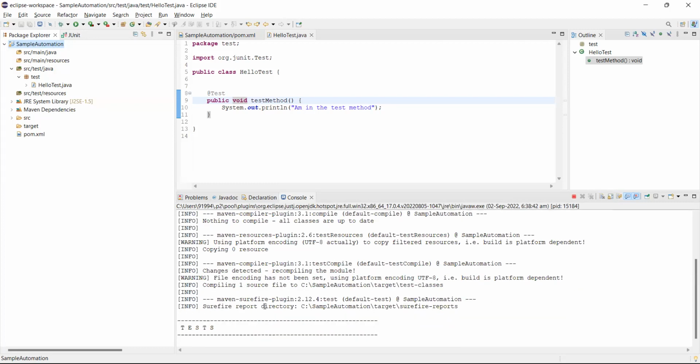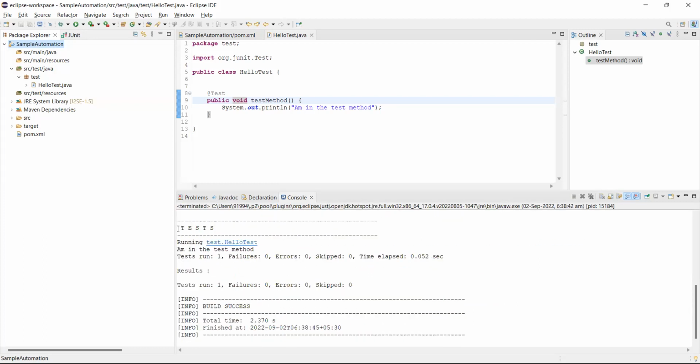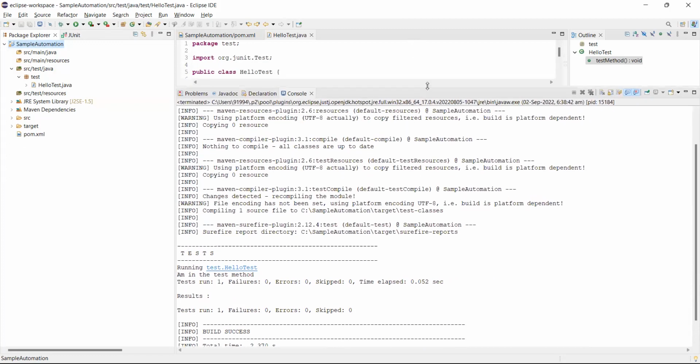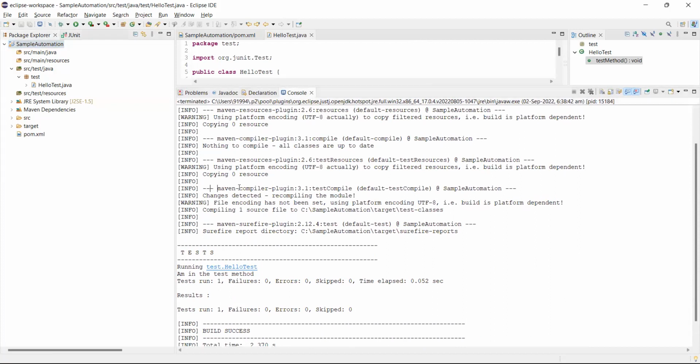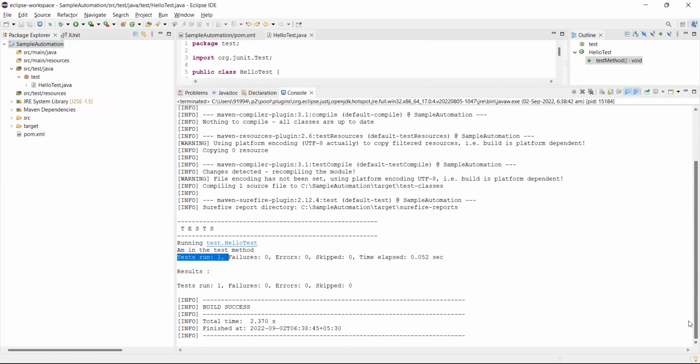This time it has run the test case. With the help of the Maven compiler plugin, it has started executing the test, and here I'm getting the output, I am in test method. It says it has run one test, everything has passed, no failures, and the build is successful.